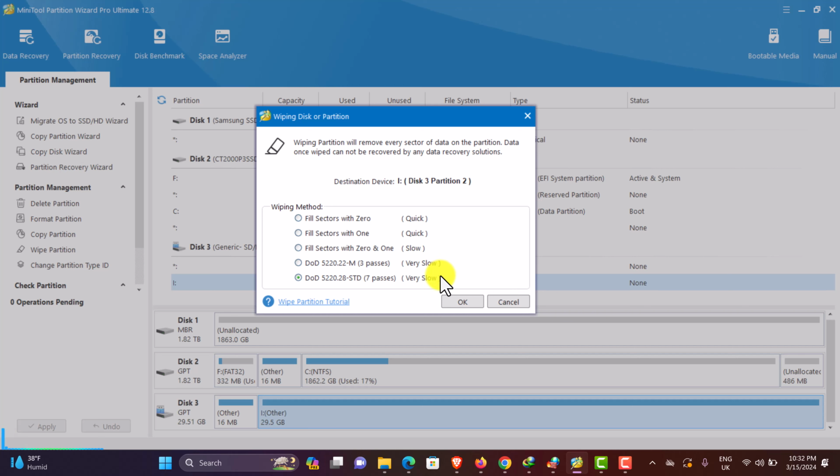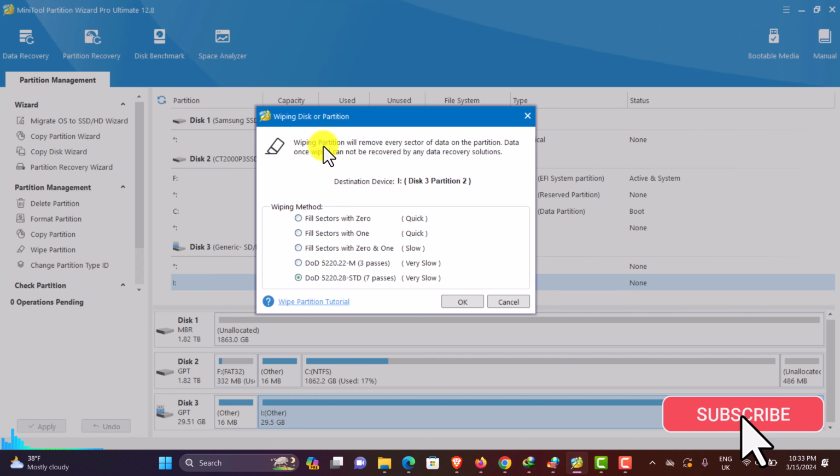stick. With this method you're gonna protect your previous data on that memory or hard drive, and it's quite hard to try to recover those data with software unless you have access to some hardware material for recovery. So in this case I'm choosing the latest option, which is gonna be the best option for wiping this partition.